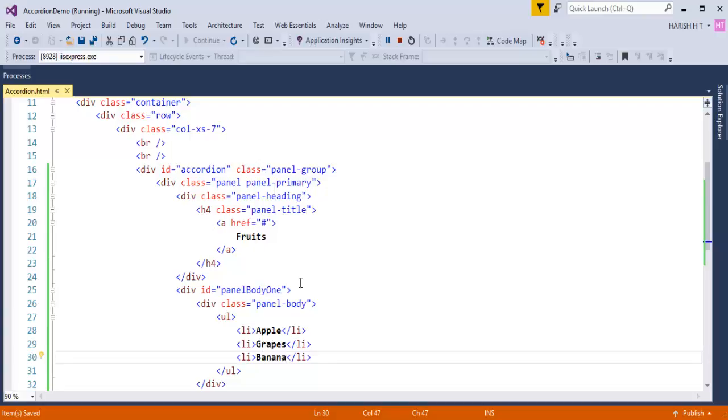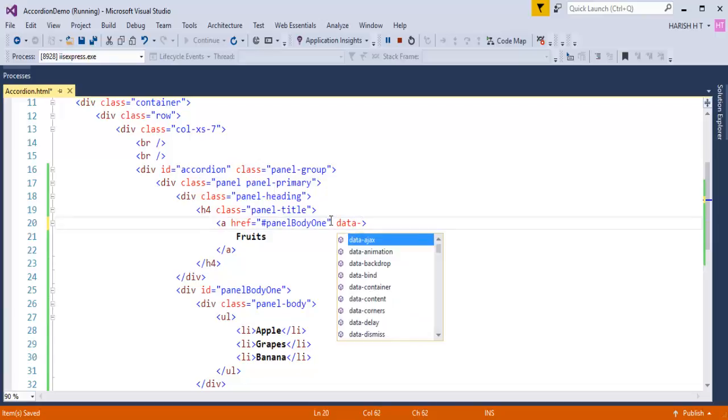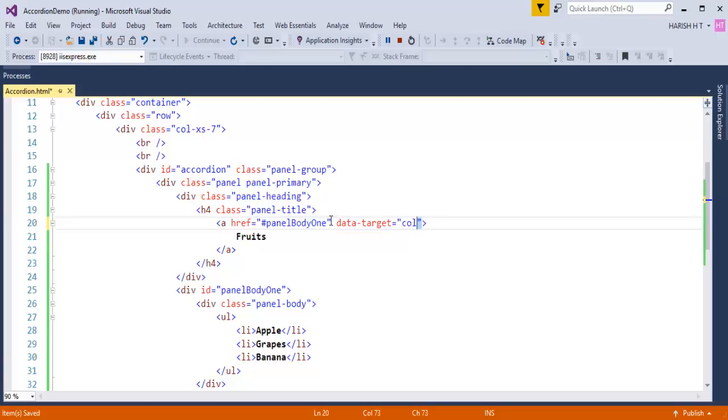It's very simple. To this anchor tag, where we have taken hash here, I have to tell it that when someone clicks on you, display this body. So how does the anchor tag identify this body? It identifies this panel body by using this ID. So let me copy this ID and assign it to this anchor tag. After that, I need to set a data attribute, data-toggle, is equal to collapse. Sorry, it's data-toggle, not the target.